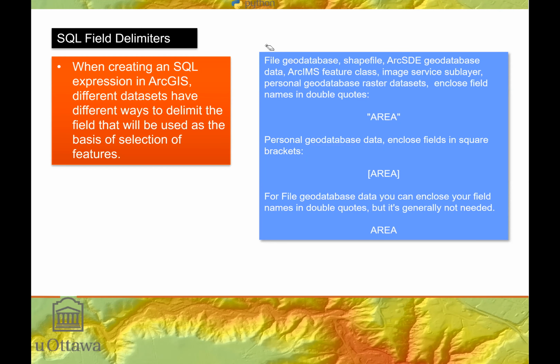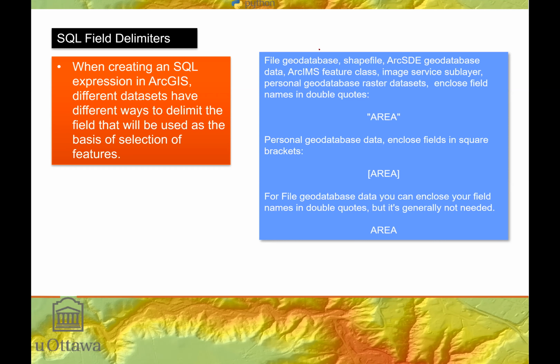Now, before using a SQL statement within a cursor, we have to ensure that it is generalized for all data types. Unfortunately, in ArcPy, as in ArcGIS, there are different types of spatial data layers. For example, if you're using a file geodatabase, a shapefile, an ArcSDE geodatabase, an IMS feature class, there's all kinds of different ones you can use.